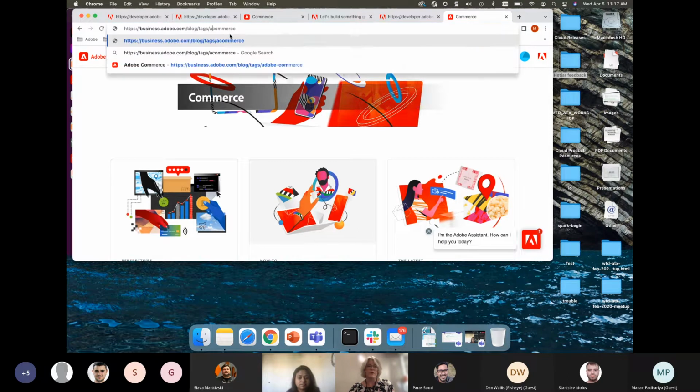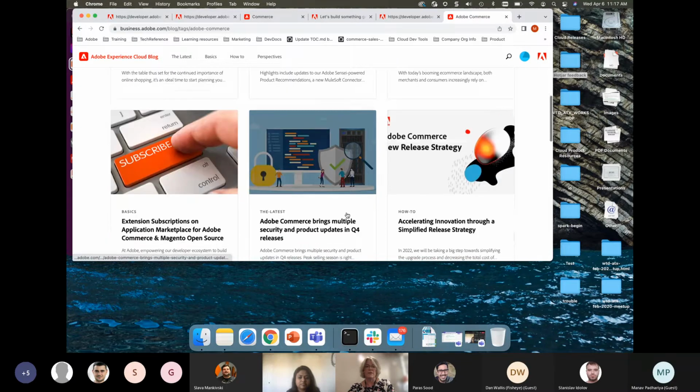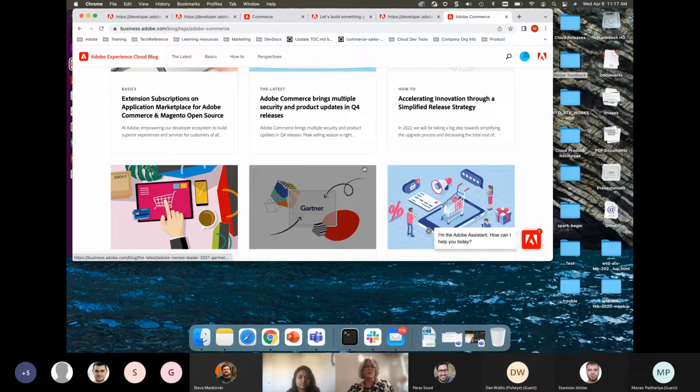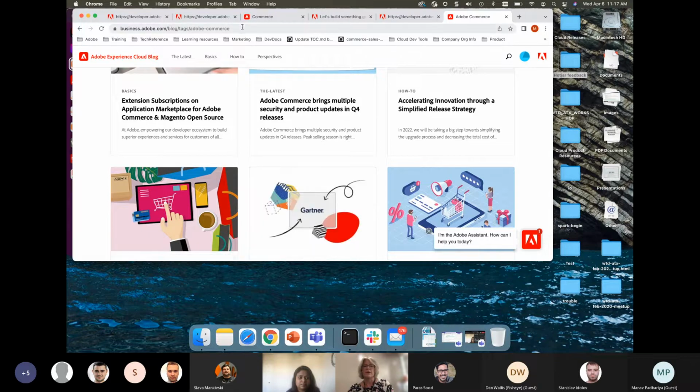And then if you type Adobe Commerce, then you get some specific information about new releases. The intent is to try to keep the developer landing page up to date, so that if there's any important things for a developer audience, they will link from that page. But I did want to surface this because it's a little bit tricky how it works. And I know we're working on using the Experience League, but I thought if you saw it, it might help you out at some point if you get lost while navigating all these places.